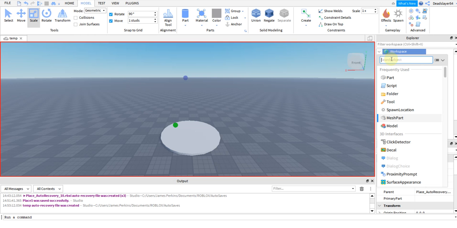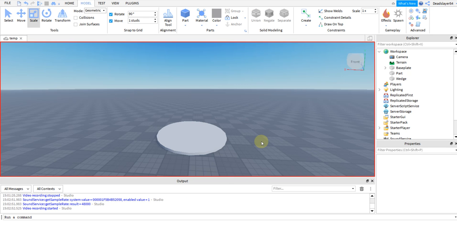Forgive the slow laptop. It's been around for a minute. So, as I mentioned earlier, it is important to save. That little hiccup there was not Studio just being slow from a slow laptop. It was Studio straight up crashing from a slow laptop. Especially when I'm trying to record as I'm using Studio, it doesn't work all the time. But that's why you want to save.